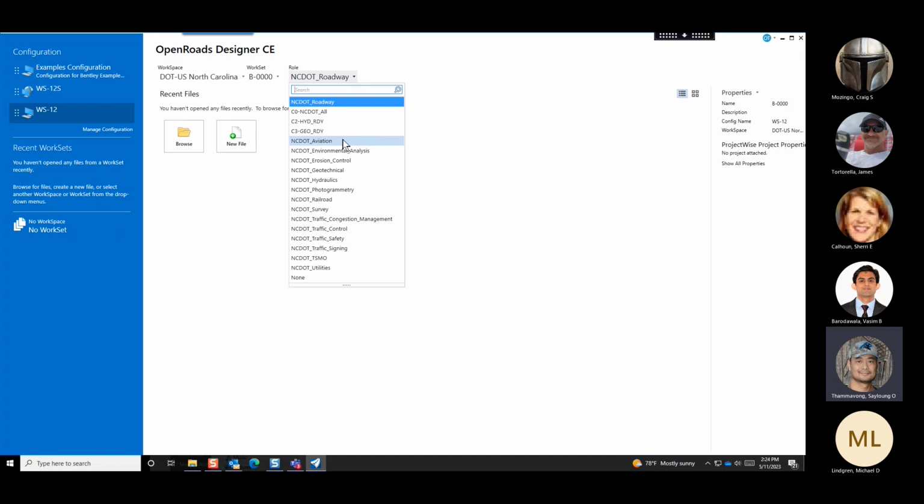We have lots of empty ones: photo, aviation, photogrammetry, railroad, congestion management, traffic control, traffic safety. Isn't that what the TSMO folder is? Basically all the traffic control, traffic safety, and signing lumped together now.